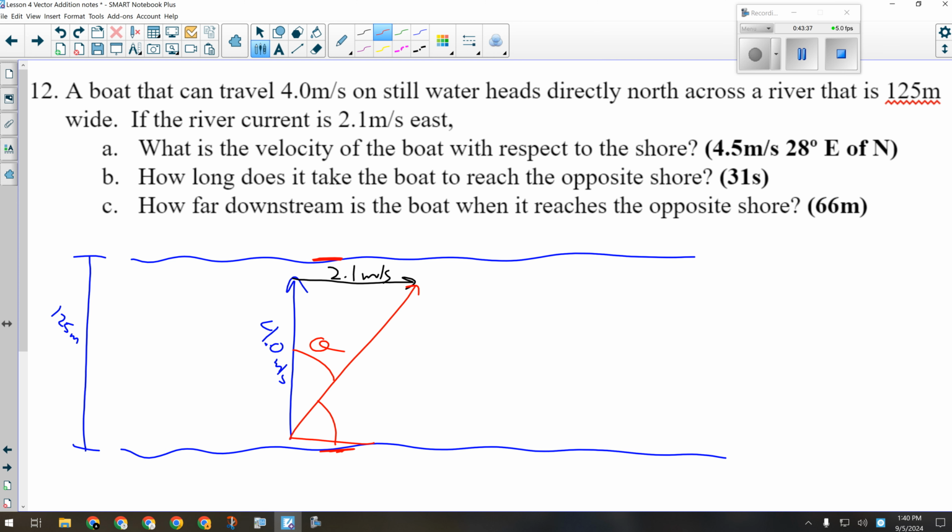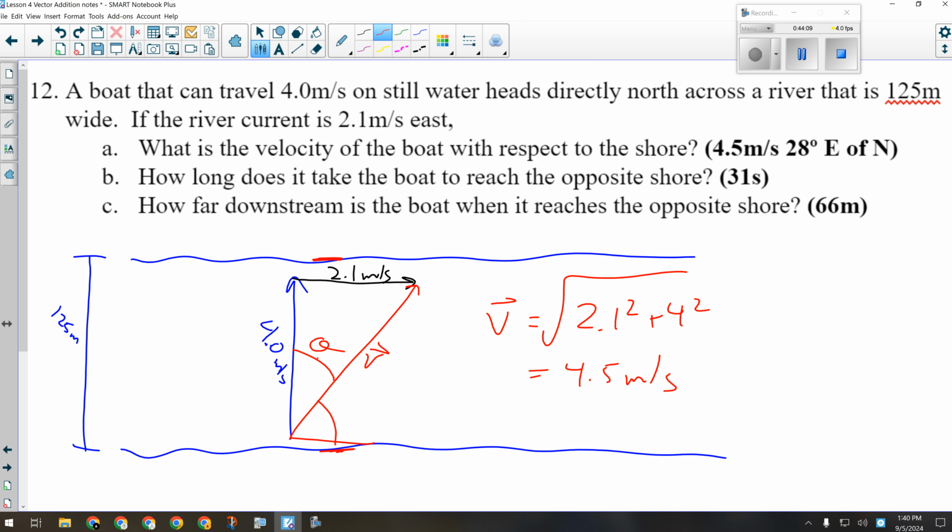Okay, now you haven't encountered one like that up until now. And it's okay if you calculated this angle because we haven't done one like that up until now. But now you know. Okay, so let's calculate the velocity of the boat. We need that side. What do I do to get that? Pythagorean theorem. Okay, so I go 2.1 squared plus 4 squared. Okay, so we get V. It's going to give me 4.5 meters per second.